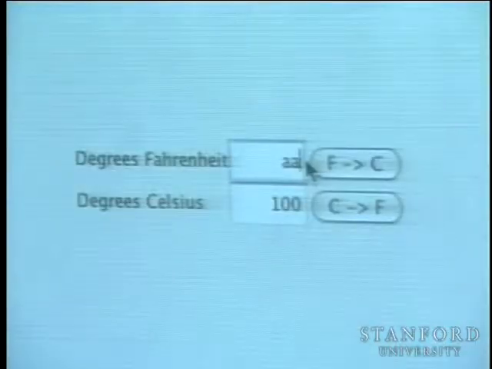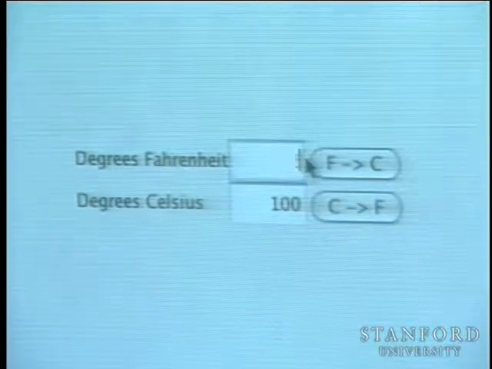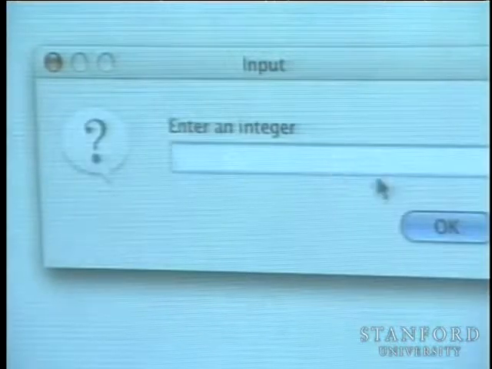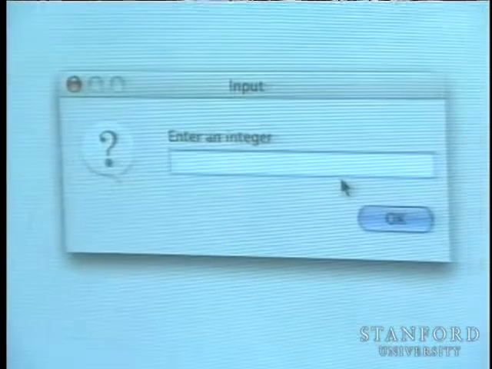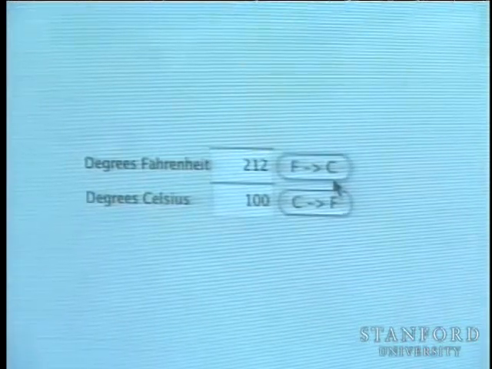And you might say, but Marilyn, what happens if someone types in A and wants to convert A to a temperature? Oh, I clicked the wrong button. They want to convert A to a temperature. It says enter an integer, and it brings up this pop-up box and gets in their face, and then you say, oh yeah, sorry, my bad. So it guarantees you get an integer, okay?